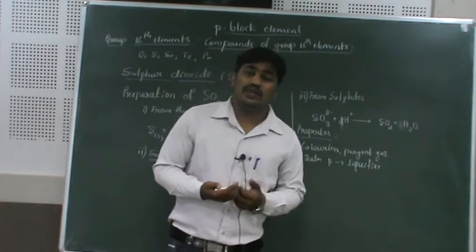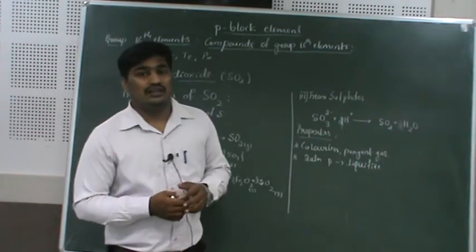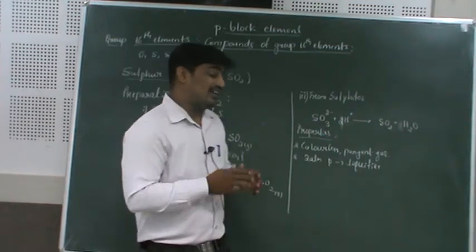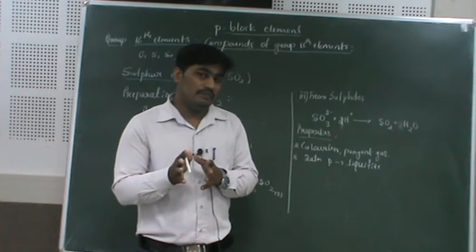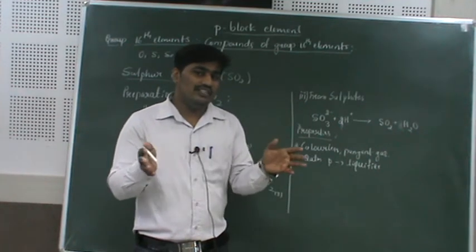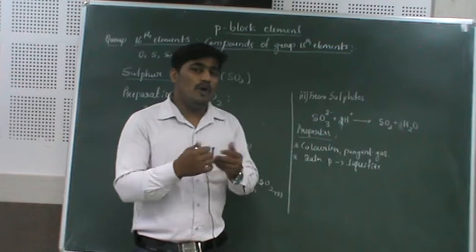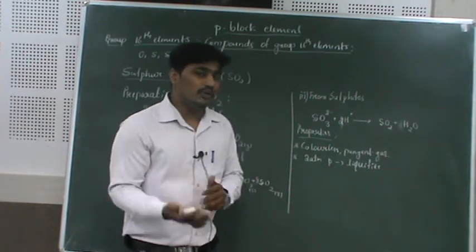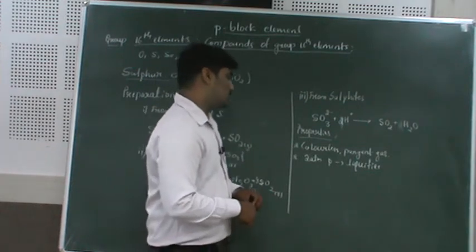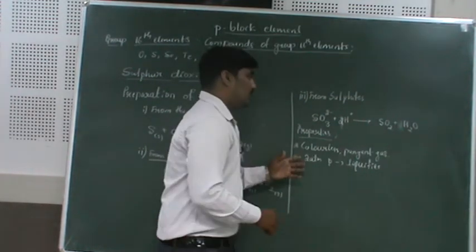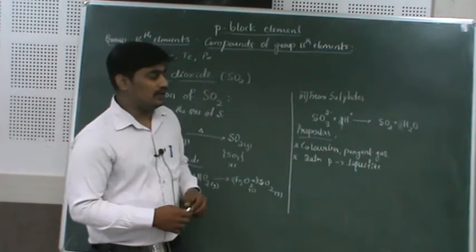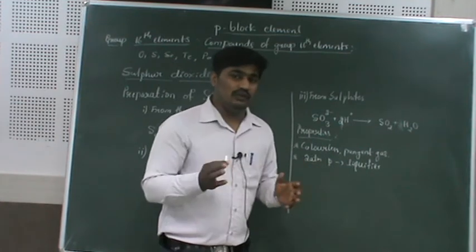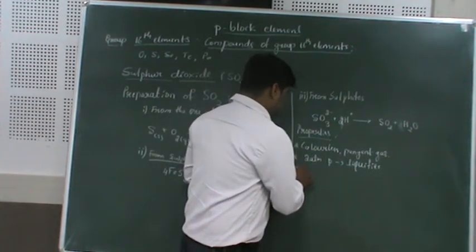Whatever sulfur dioxide we prepare in a laboratory using laboratory reagents, under that condition it is a liquid. Just release the pressure, or open it to the atmosphere, and it is converted into a pungent odor gas. So this is about the physical properties of sulfur dioxide. It is a non-metallic oxide. It is soluble in water.